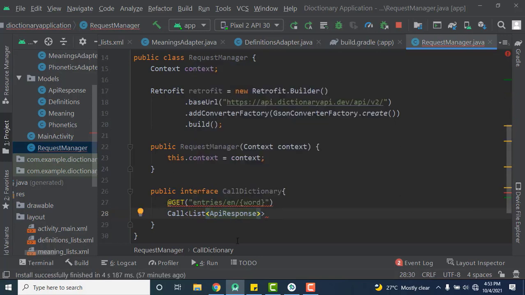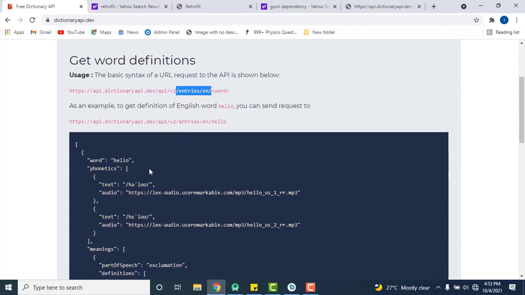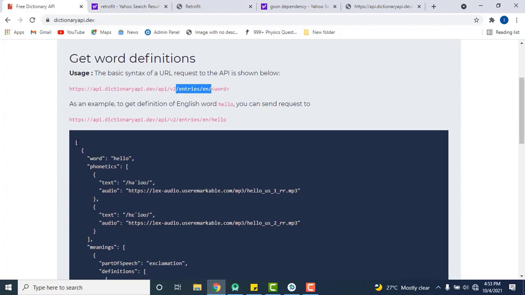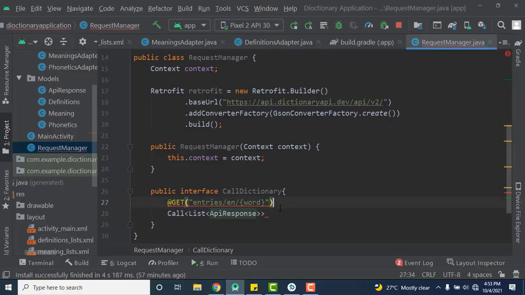Now we are using List of, whereas after the Call we still have List. Why are we doing this? We are doing this because everything is in an array. So that's why we bring in List before we bring in the main API response. So we now call it as callMeaning.